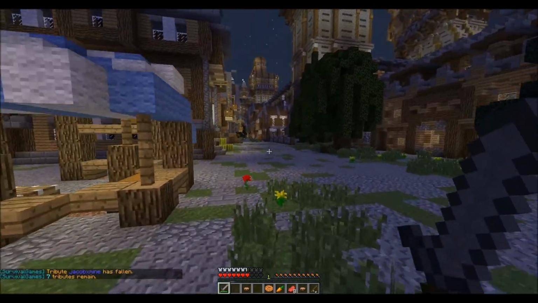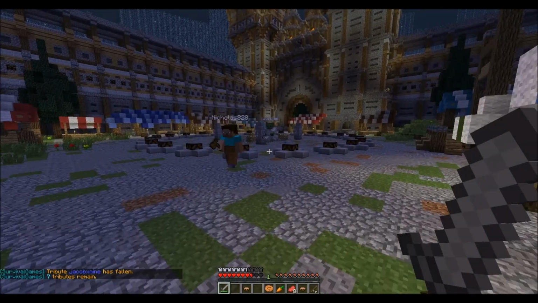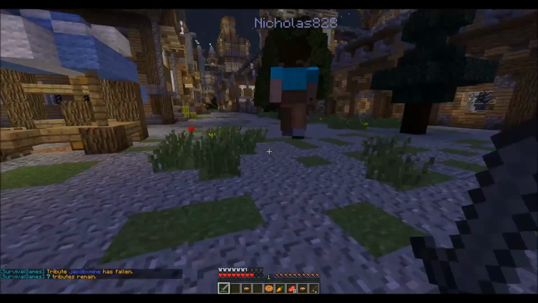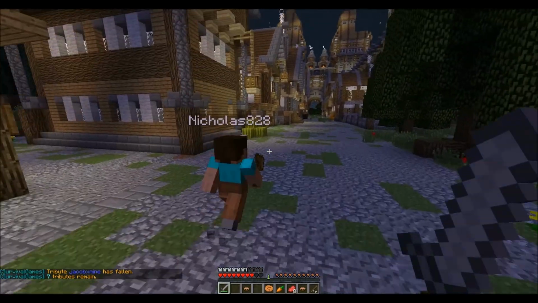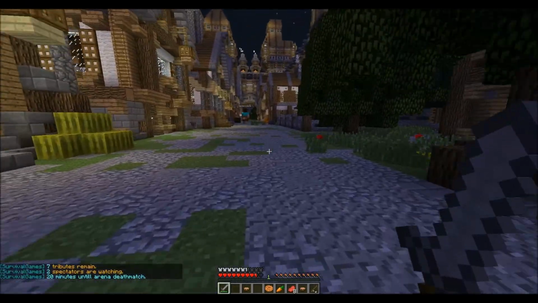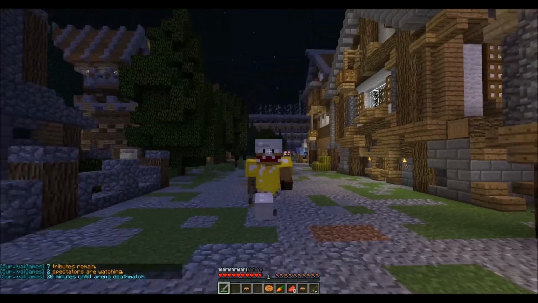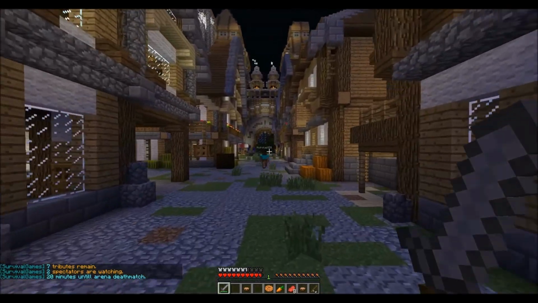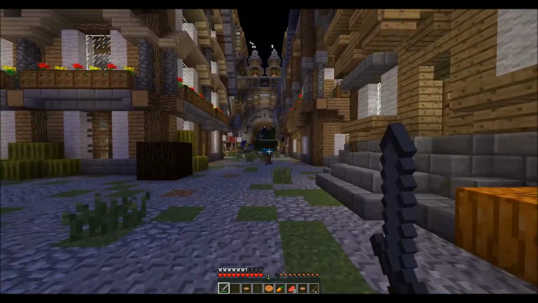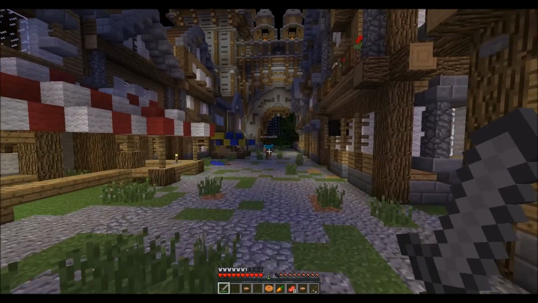Hey, dude. Whoever's behind me. Oh, he died. Lag. I'm gonna try and kill Nicholas here. No, dude. We're teaming. We're trying to kill Nicholas here. We have a common goal, okay? Well, we're not teaming. We just have a common goal. I swear, if he puts me on the chopping block.